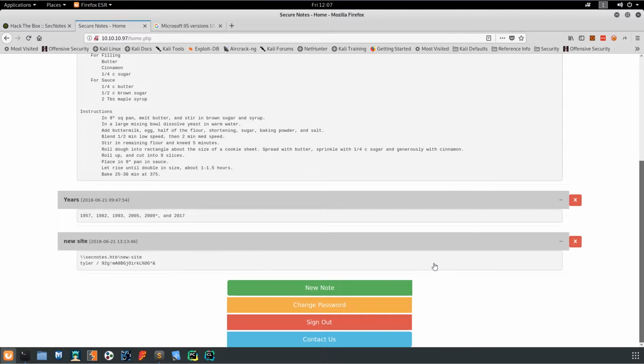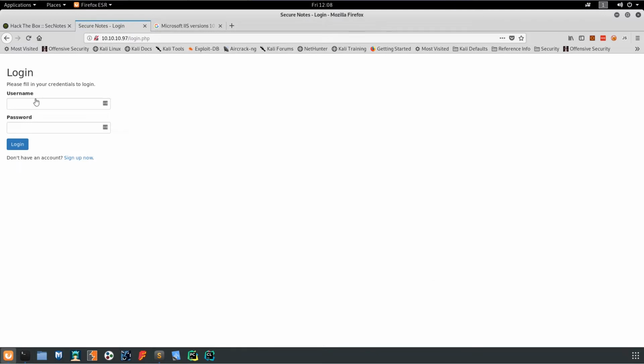So the interesting thing here, which I hadn't seen before, is that when I first did the box originally, I didn't try and figure out what the back end was, and so the way that I'd ended up getting these same things was a little bit different, which I'll log out and show real quick. If I remember towards the end of this video, we'll take a look at the source code and see if we can figure out why this is happening. If I don't, and you happen to know why, feel free to comment it.